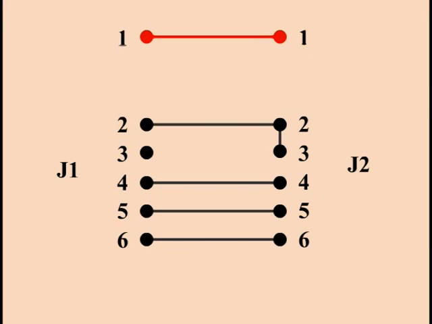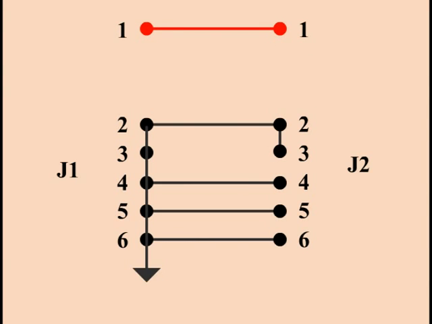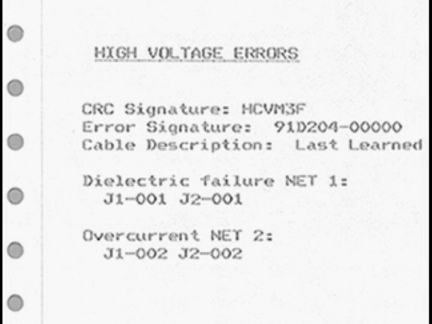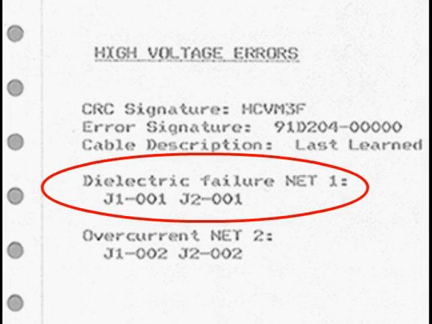Net 1 is raised up to the test voltage while all other nets are tied together and held low. Net 1 is then tested against all other nets for insulation resistance and dielectric withstand and marked as either passed or failed hypot.